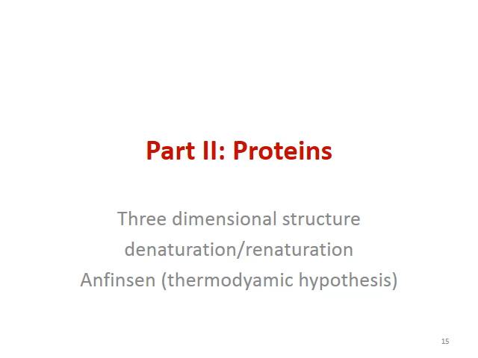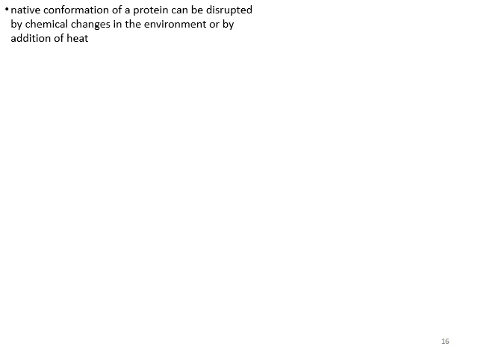In the next part of this lecture, we're going to talk a little bit about three-dimensional protein structures, denaturation and renaturation, and Anfinsen's thermodynamic hypothesis. The native conformation of a protein can be disrupted by chemical changes in the environment or by addition of heat. So proteins are sensitive to such kinds of changes. This is particularly relevant because many new drugs that are being developed are protein drugs and can be affected by changes in heat or environmental conditions.